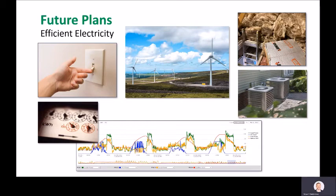We'll also be looking into efficient types of electrical heating that we can retrofit to our buildings, such as using heat pump technology. There are a couple of heat pumps in the picture there. As Sarah mentioned, we've already been trialing this using some air source heat pumps at one of our buildings on the main campus and up at the sports centre and one of our accommodation blocks. So we're trialing that now to see how effective they are.